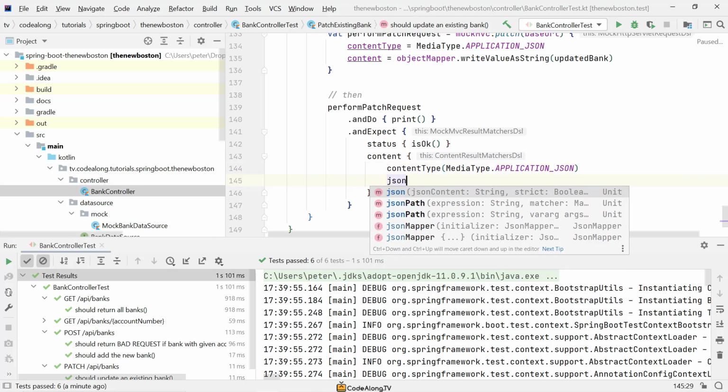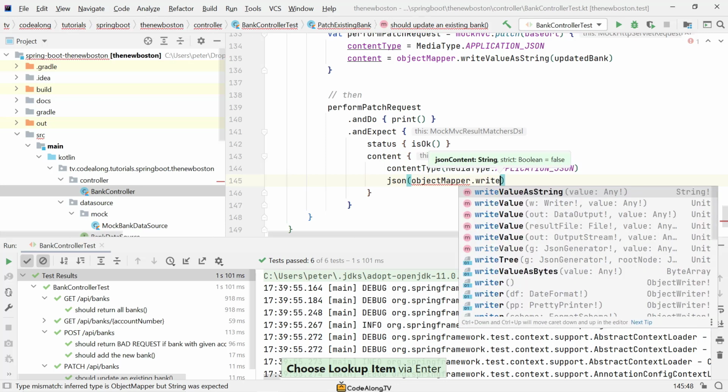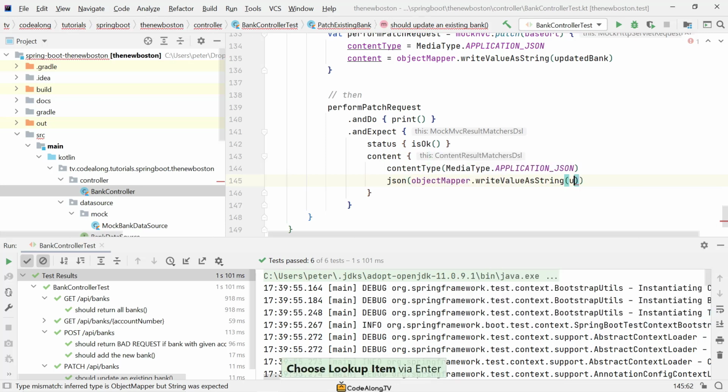So inside the content block, I'm going to use JSON. And in here, I can now use the object mapper to compare this to our updated bank object. Of course, its serialized version, because what this endpoint should return is in fact just the updated bank data that we gave it if it was able to update the bank as it should.